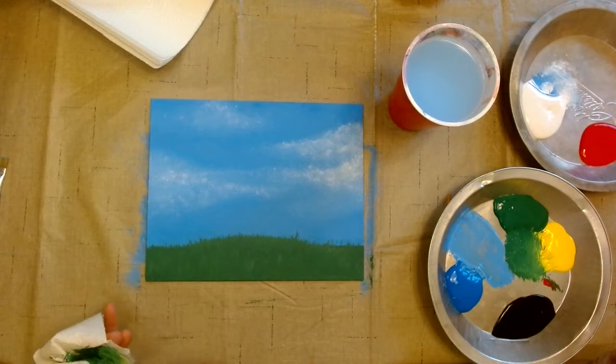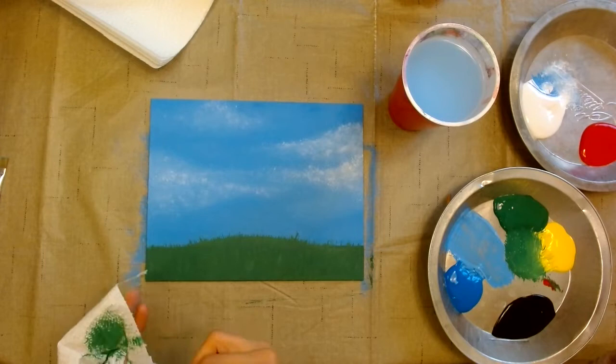Just make sure that, if it's starting to get all blobby, messy looking, to stop and let it dry, or dry it yourself with a hairdryer.